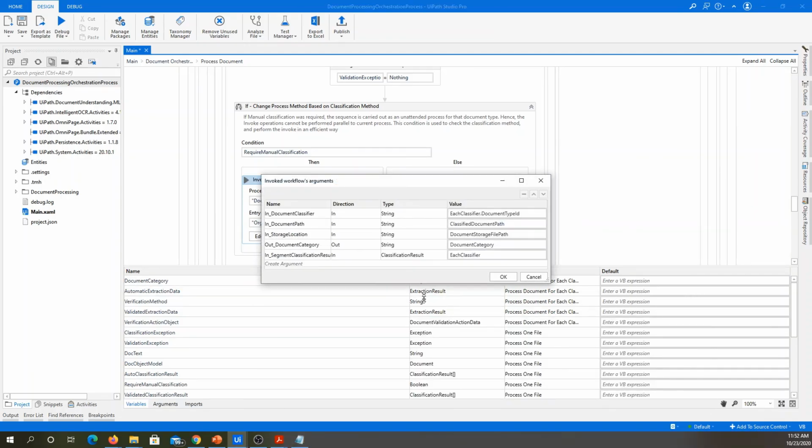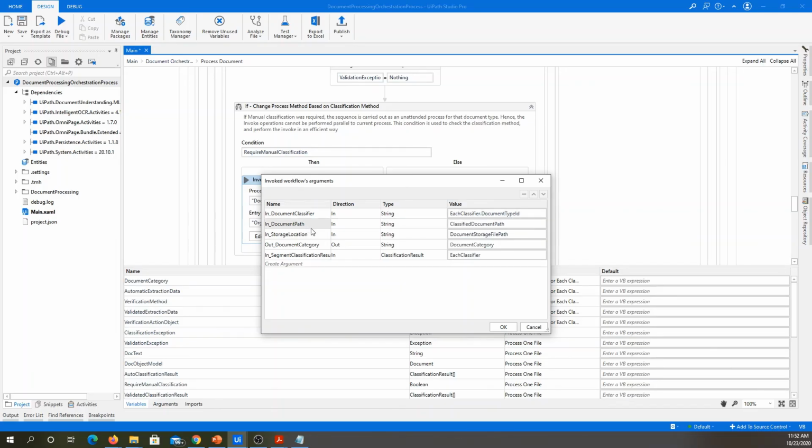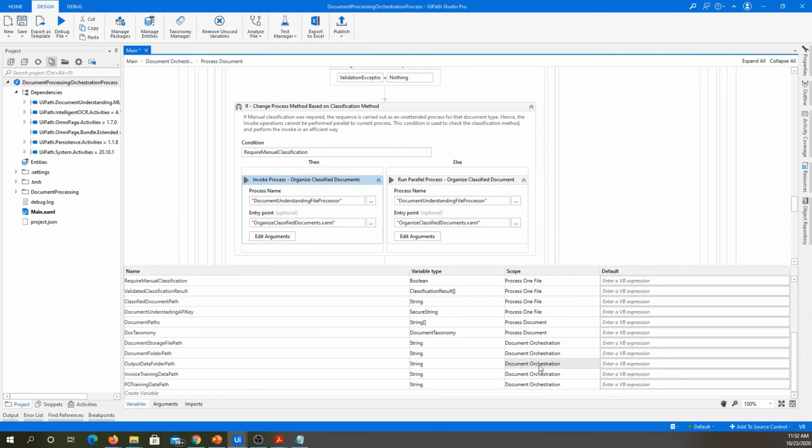Okay. So once you provide that, provide the classified document path, which is the current folder path of the document where you want to store it. So this variable document storage path is coming from the outermost sequence, the document storage path, because we are getting that from an asset in the initialized scope.